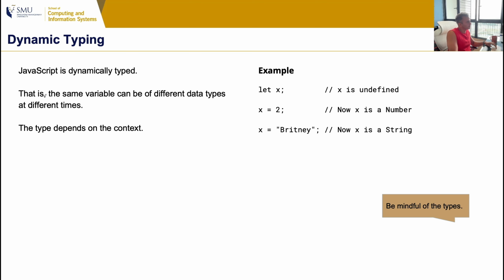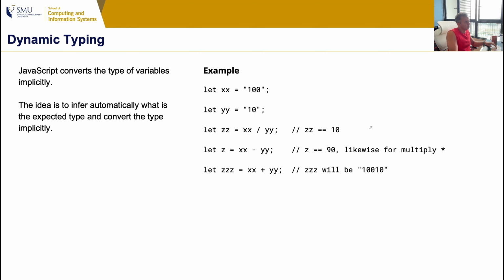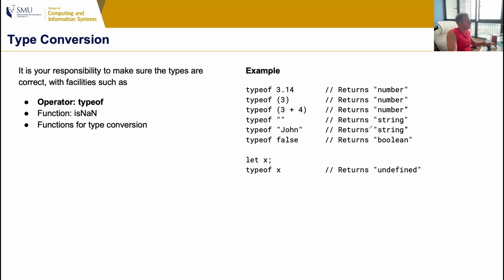So dynamic typing, we went through that. You can create a variable at this point. x is undefined. Its type also is undefined. The moment you say x equal to 2, now x is a number. Then you go and say that x is a string, and then x becomes a string. So quite a few examples here. typeof is a language construct that will tell you the type of the argument that follows. So you don't need parentheses here because it's not a function, but of course parentheses don't hurt.